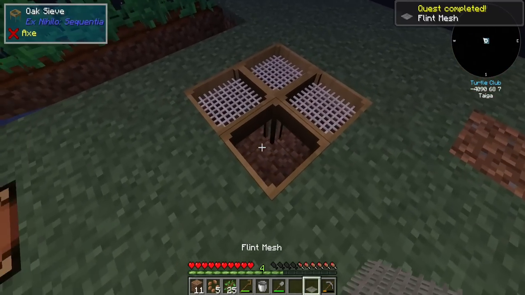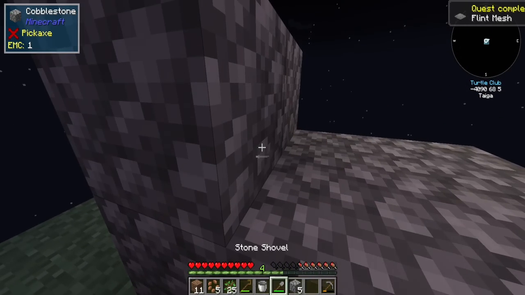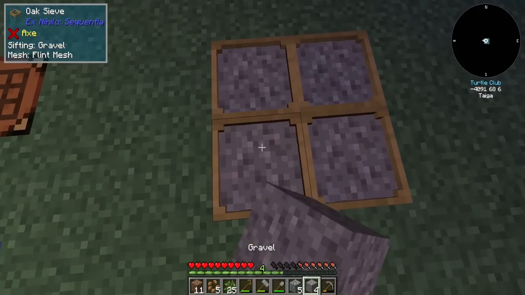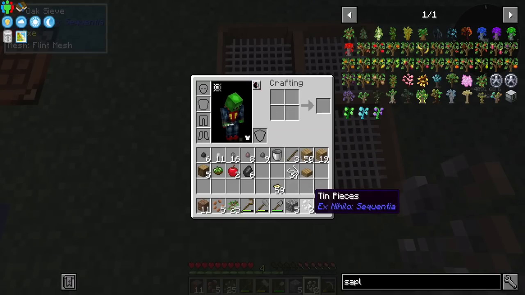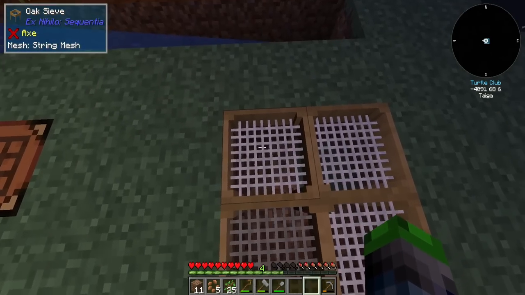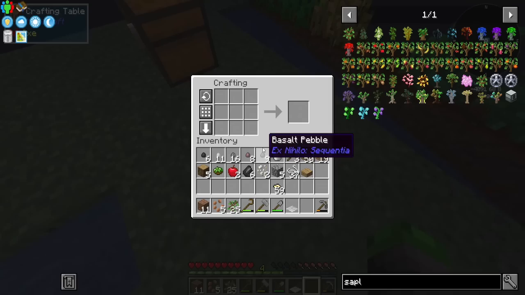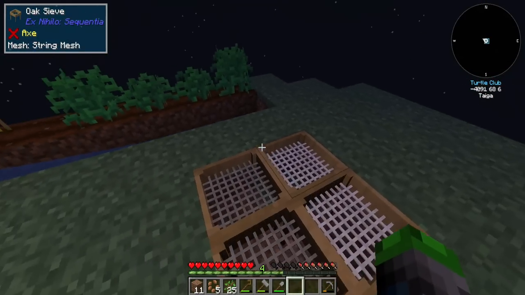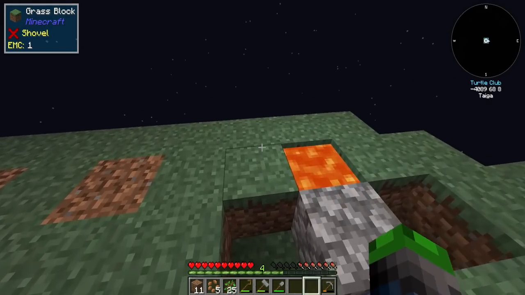So we have the flint mesh. Beautiful. All right. Now we take our hammer. Make some more gravel. And we can continue on. But now we're getting ores. Look, we have tin. Yes, tin. I never thought I'd be so excited to see you. And we have the ability to make another one. So the cool thing is the more we go up in tier, the more chance we have of getting flint. So I'm going to go ahead, break some more cobblestone. Yeah, we're going to need to break some more cobblestone before anything else.